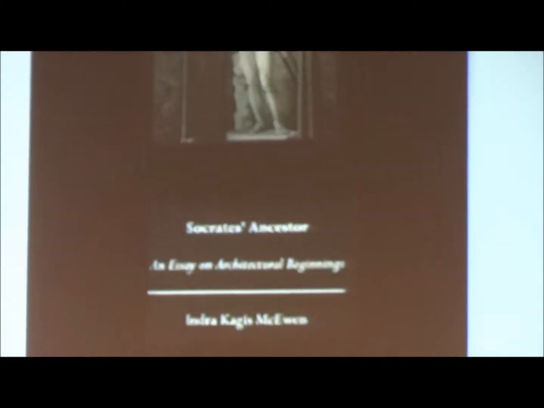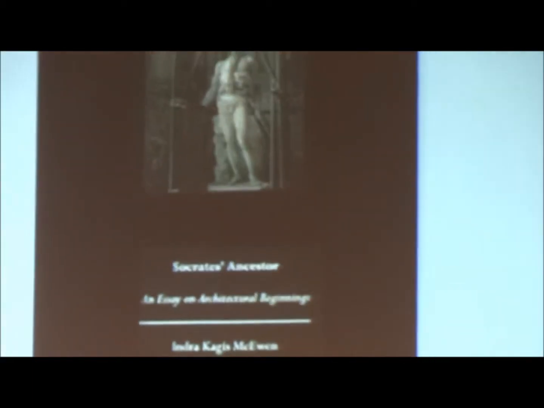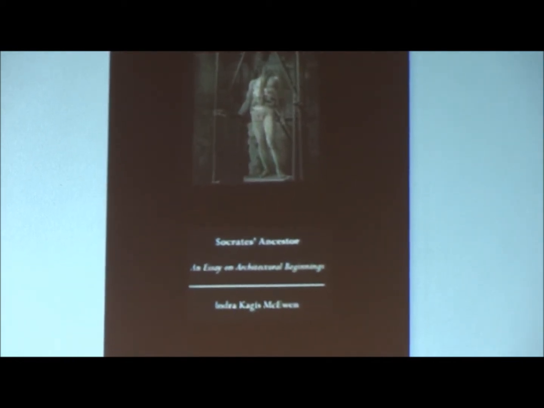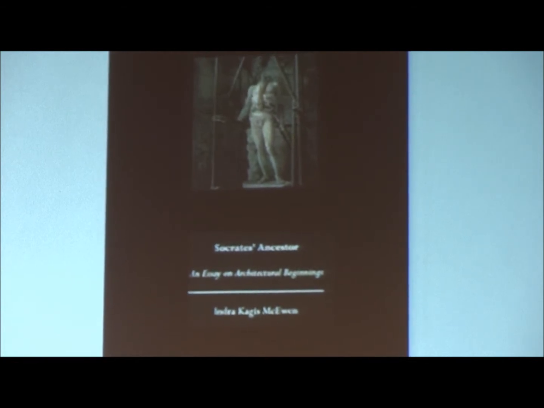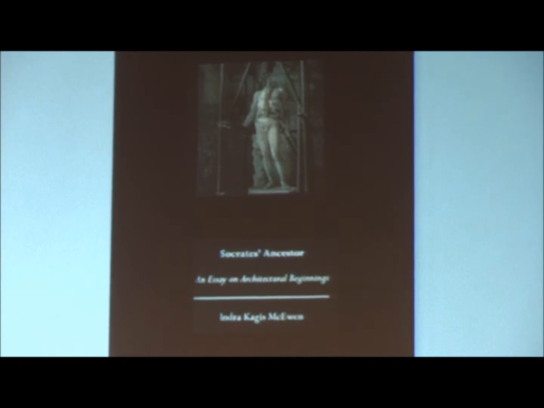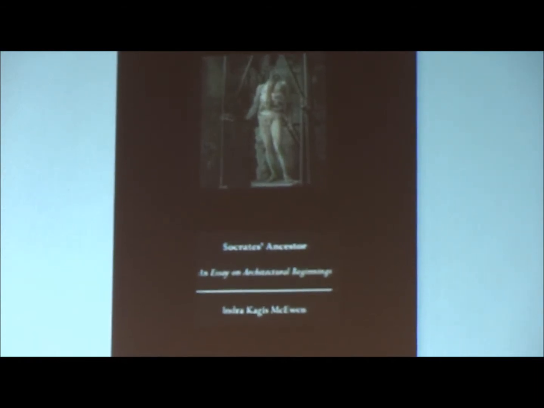So here are some books that I think put this in context, and they've been very influential on me. This is Indra McEwen's book. I mentioned her before, and this is the book called Socrates' Ancestor. If you read Socrates' Ancestor, you'll be surprised to learn the origin of the meaning of the word theory, because you would probably never guess it.